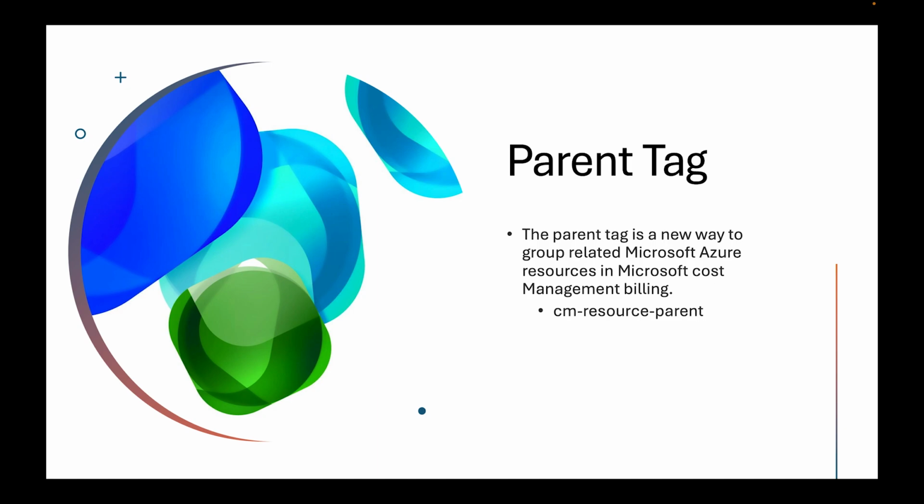Hopefully you've watched part one when it comes to Azure Tags, best practices and strategies to use for implementing Azure Tags. This is part two where I'm going to talk about the parent tag. Some of you haven't heard of this parent tag that Microsoft Azure came out with, but it's a really cool feature and it really helps you with grouping and understanding the cost of items associated with a specific item. The parent tag is a new way to group related Microsoft Azure resources in Microsoft Cost Management Billing.